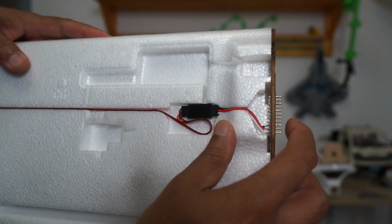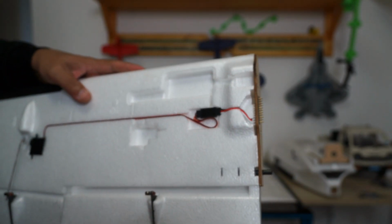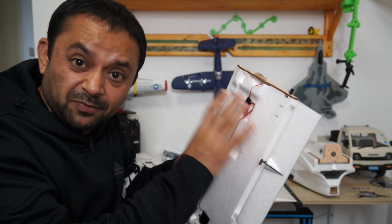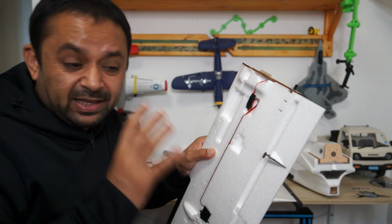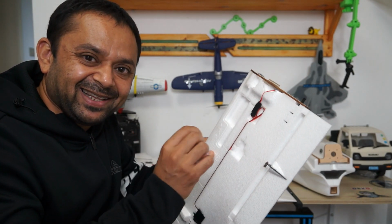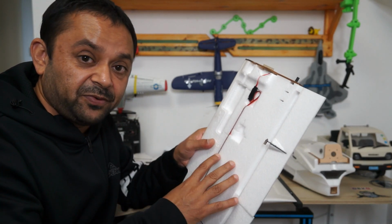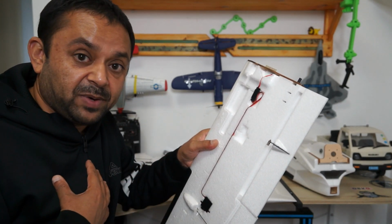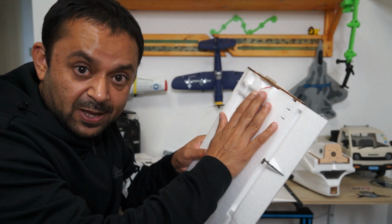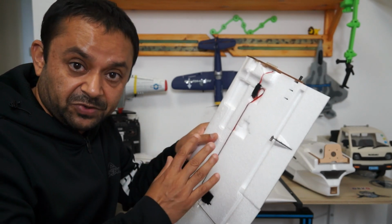So once you have connected and soldered all the connections here, comes the next step where you have to connect the ESC. I would say this is a little bit of extra work, but for an FPV pilot who's really serious about making a neat, clean and professional setup, with wings easy to detach anytime on the field, and as a dedicated FPV pilot, I would for sure go for this extra step and extra work, because later it will make my life very easy and my setup very clean and professional.